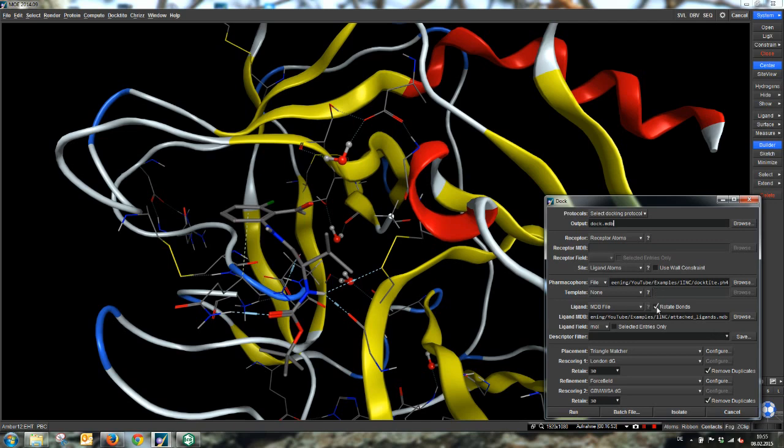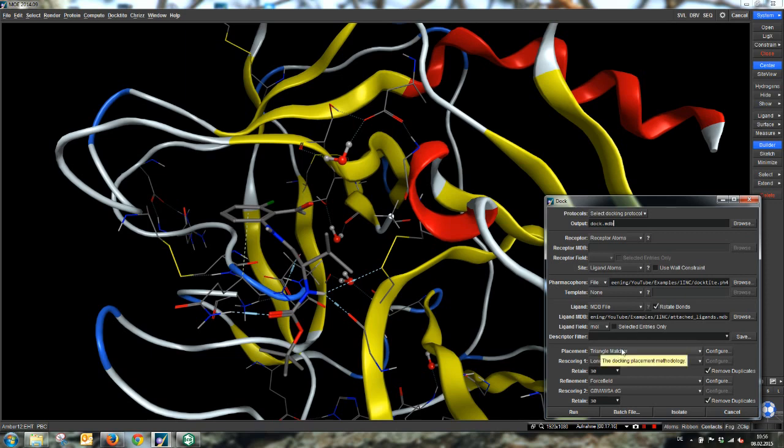We want to rotate bonds, as we want MOE to generate conformations for us. Optionally, we can create a conformation database before, but in this case we can use just the automatic conformation generator.